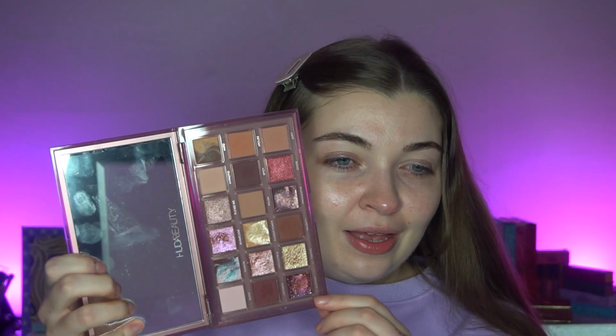So yeah, I do have to say, the Pearl Gloss Hybrid shade, she has it in her other palette. She does have it in her Naughty Nude palette, the same kind of thing down here. I personally don't really like it. I just don't think that it's all that great. I don't think that she needed it in the palette, to be honest.